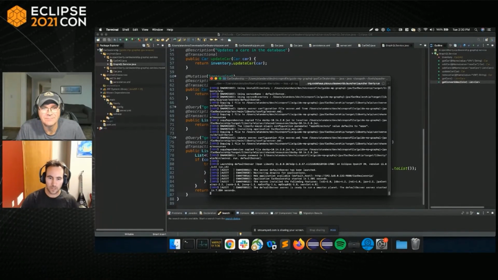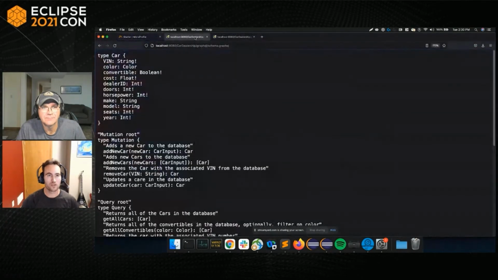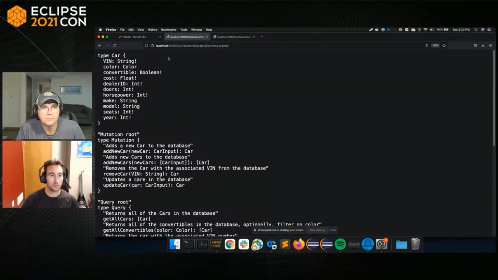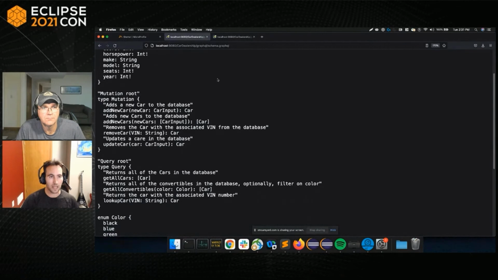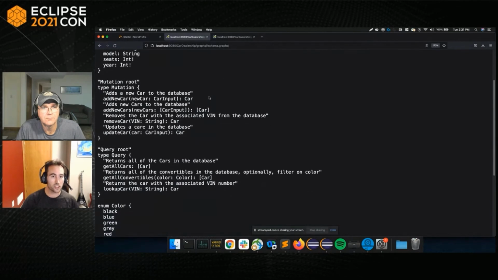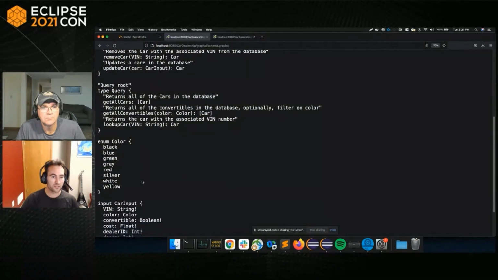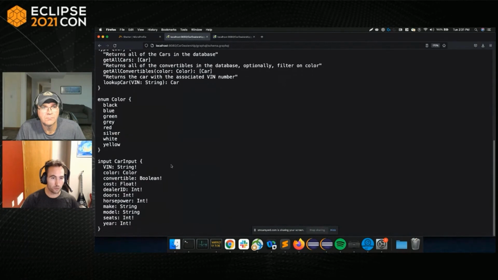We're up and running. So if I open a web browser and I go to my context root /graphql/schema.graphql, and this is defined by the MicroProfile spec, I can get my schema here in my web browser. So if I need to know what sort of requests I can send, I can look at this and that tells me exactly what I need to know. Here we can see my data model, my car. I can see my list of documented mutations and their inputs and return types. Same with my queries. There's that enum I defined on my data model, and then the input that's used with my queries and mutations.